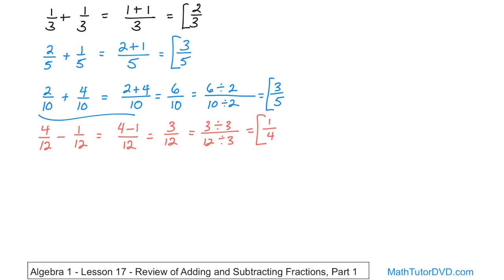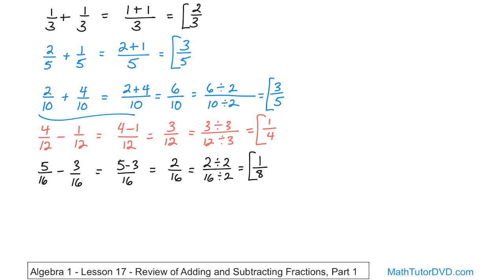All right? So then I'm going to try another problem. Let's say we have 5/16 minus 3/16. First question is, do I have the same denominator? Yes, I do. Then I can subtract the numerators. 5 minus 3, the denominator stays along for the ride. 5 minus 3 is 2, and then we have 16. Can I simplify this fraction any further? Yes, I can. 2/16, I can divide the top by 2. I can divide the bottom by 2. And so 2 divided by 2 is 1. 16 divided by 2 is 8, so the answer is 1/8, and that is the final answer.